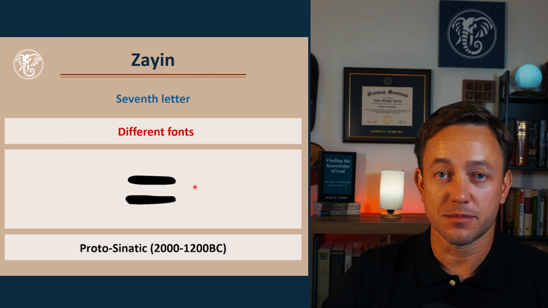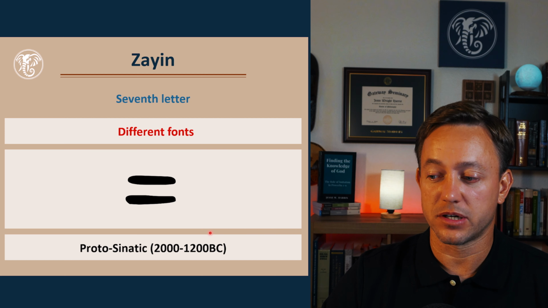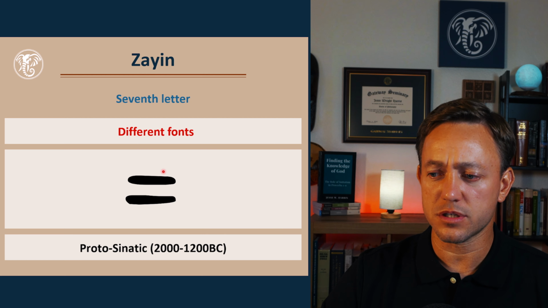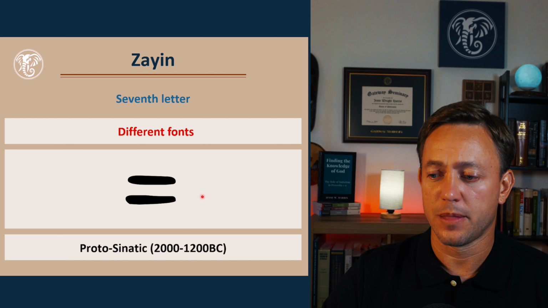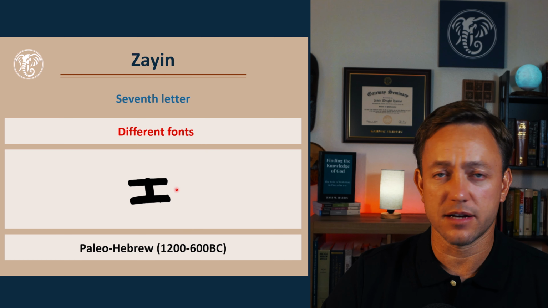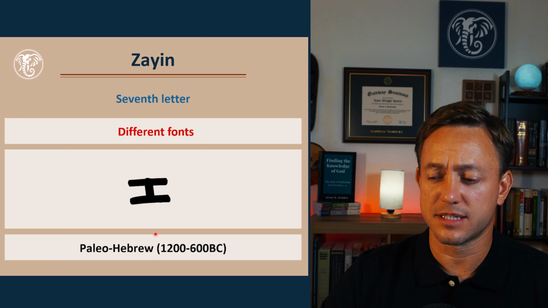Well, let's look at some of the early forms of this. Well, in ancient times, the Proto-Sinaitic, remember again from about the time of the Judges to perhaps Abraham, it was typically either like this, with just sort of two parallel lines, as you see here, or sometimes it was also kind of written like this. So even in early times and throughout the Paleo-Hebrew period as well, it was either two parallel lines like this, horizontal, with a dash in between it, or without it, like we see here.